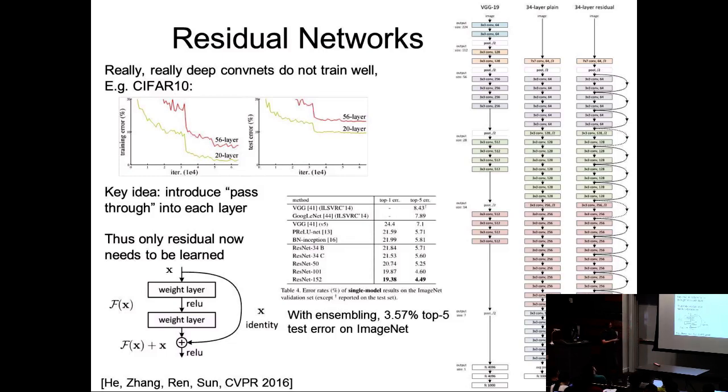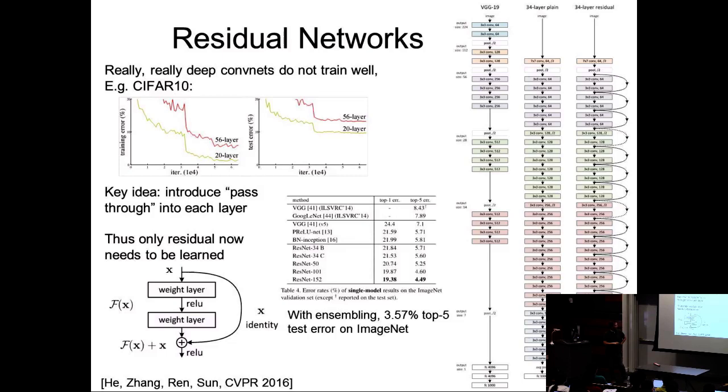And the idea is the following. Let's say you have some input coming in. You have weights, and then you have the output. And what you do is you just add the identity function here, right? So your output is going to be whatever the nonlinearity plus the identity function. So you add a skip connection, which is just the identity, and you don't train them. You don't train the weights on the skip connections, right?